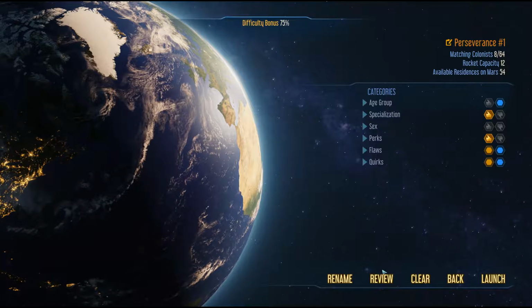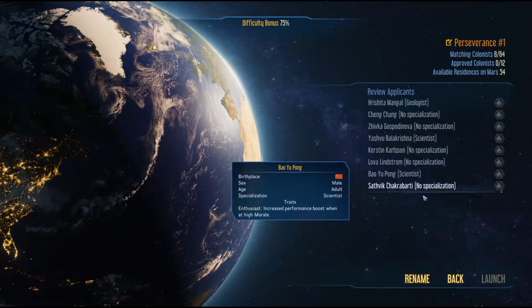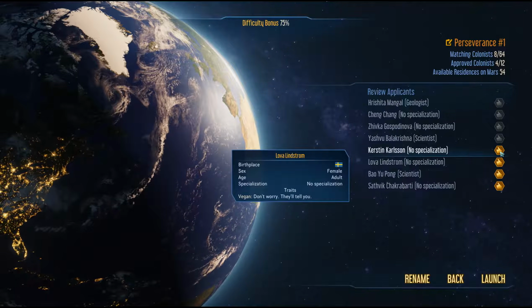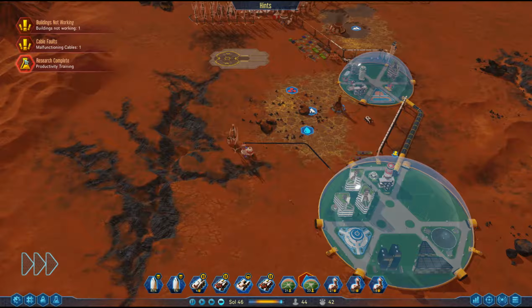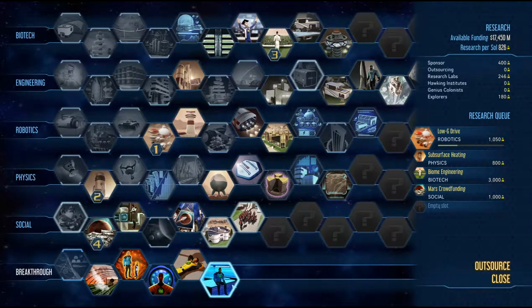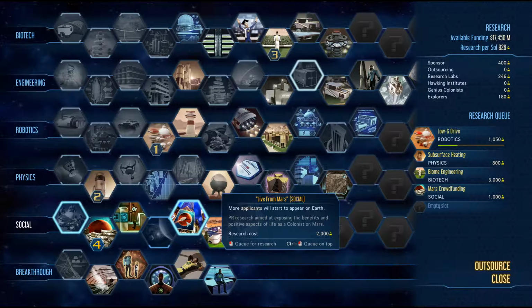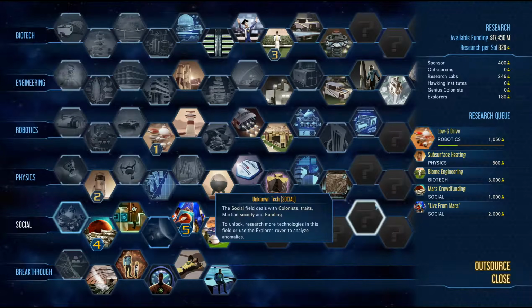So should we just launch with the 8 we have? Geologist, a couple of no specs, a scientist. Yeah, let's just get all these across, shall we? Just for general usage. Also, we've done some training, haven't we? So that's done. So we wanted that. More applicants to start to appear on Earth. That's what we need. We need more applicants.